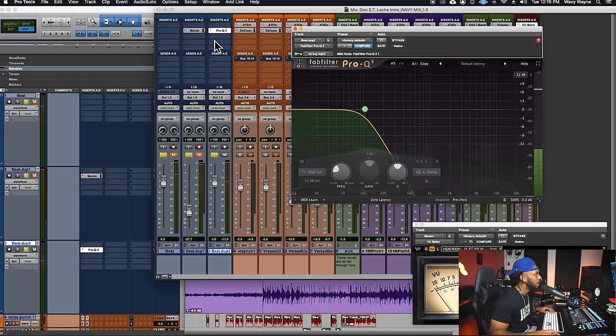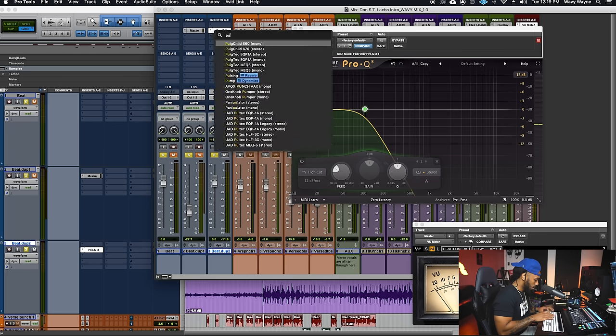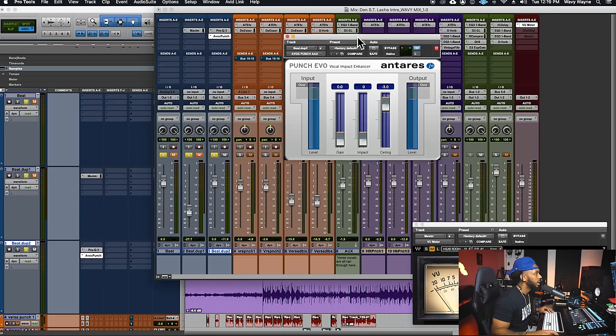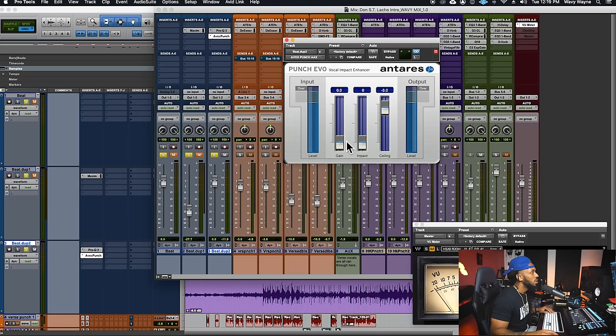Cool. So there's our low end isolated. And then I'm just going to go in and grab this plugin that I like called Punch. This is an Antares plugin, Evo Punch. And then I'm just going to add some flavor in there with just this one knob, this gain knob. Oh, yeah. All right, cool. I like how that sounded.